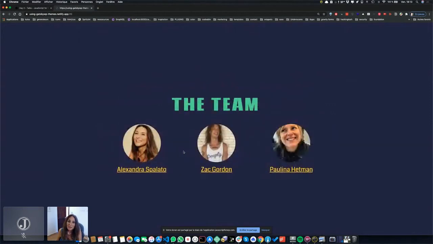So here is our team. Of course there is Zach, then there is me, and then we needed another developer to work alongside, to share things, to not be alone, and to make really awesome work. And so I found Paulina Hetman, whom I knew before from the French WordPress community. It has been a great choice because Paulina is an awesome developer, an awesome person, and everything flows between us.